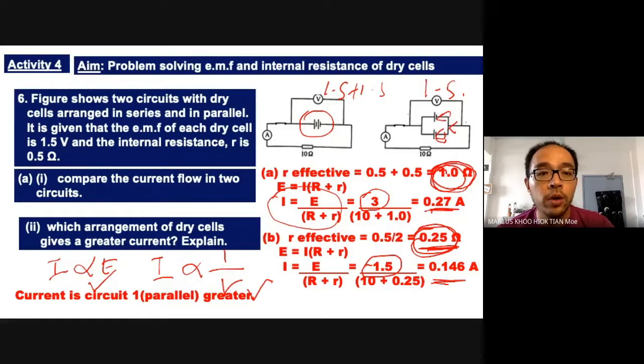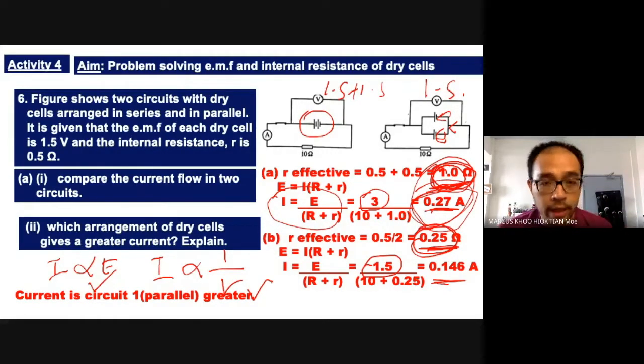We have to qualify it by doing the calculation. We cannot just simply say, oh, because this is a bigger EMF, therefore the current is bigger. We have to consider the internal resistance as well. If let's say one of it is the same, katakan in both cases, the EMF is the same, then kamu fikir pasal internal resistance saja. Or if in both cases, the internal resistance is the same, then kamu cakap pasal EMF saja. But in both cases, if the EMF and the internal resistance are different, you have no choice. And this question number 6 is a prime example of that. Kalau kita cakap, oh, semakin besar internal resistance, semakin kecil the current, then this doesn't make sense because this has a bigger internal resistance but a bigger current. So we cannot say that.